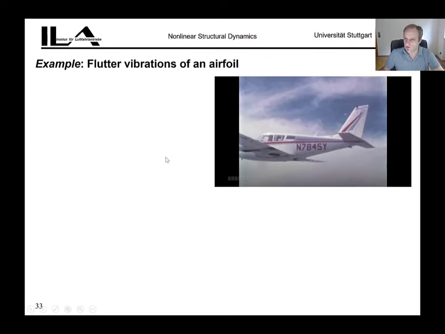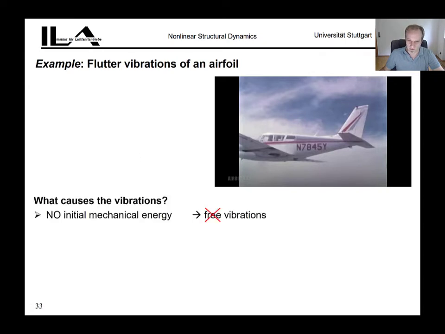And also we can rule out conservative oscillations for another reason, because the free oscillations would not be conservative. We've discussed last time about sources of damping, and there is some damping always present. It can be in the material itself, it can be in mechanical interconnections, especially dry frictional dissipation in joints, for instance. So this will always be present and would lead to a decay of the oscillations, but apparently this isn't happening here. So these cannot be free oscillations.